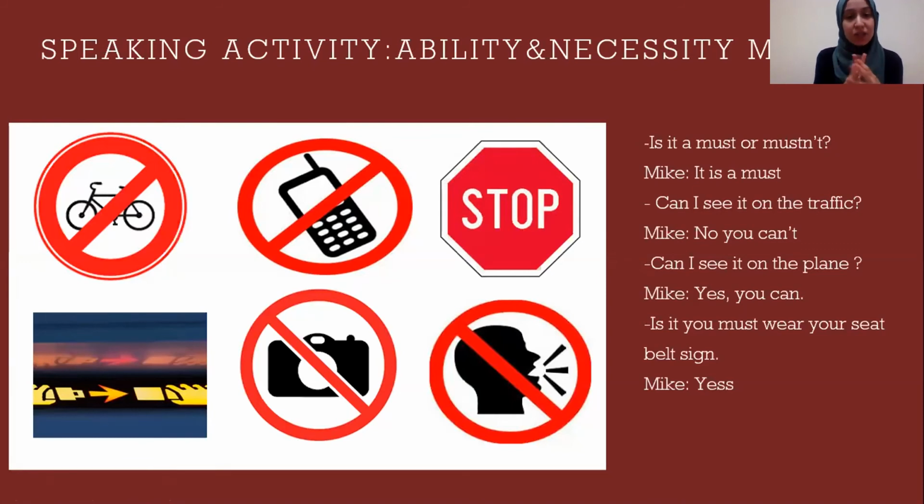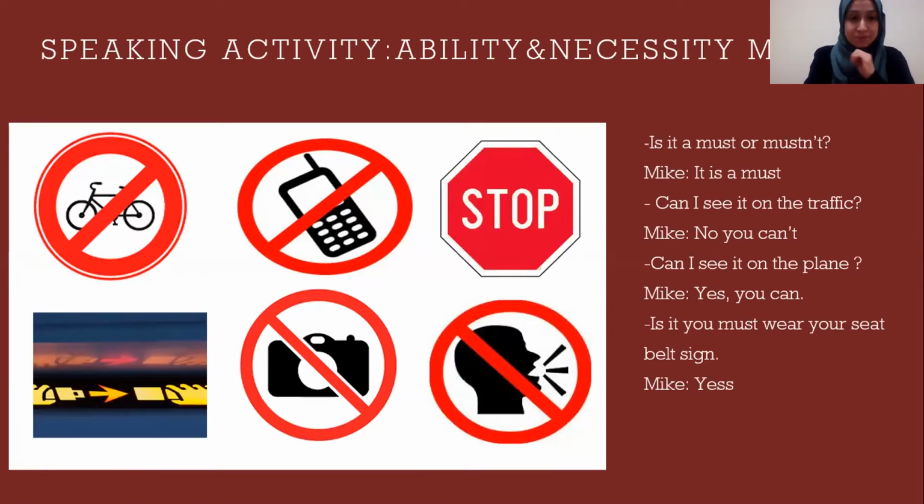And we will ask our students to guess the picture that Mike chose. But they will not be directly saying, oh, is this sign or no phone talking sign, no stop sign. It won't be like that. We will ask them first to ask, is it a must? Is it a must? Or is it a mustn't sign like this? After they learn if it is a must or not, they will be asking the places that they can see this sign. Like, can I see it on the streets? Can I see it in a museum? So after the must and mustn't question, they will be asking the places that they can see these signs.